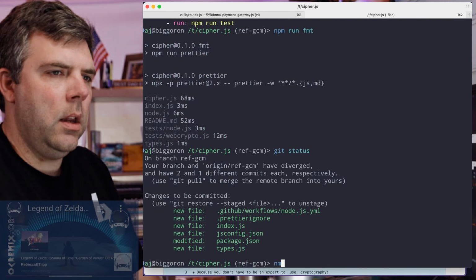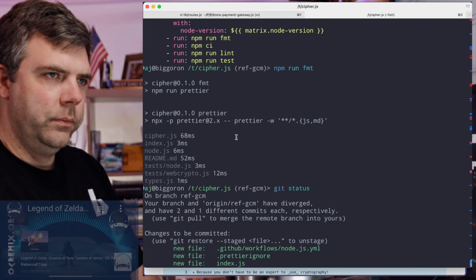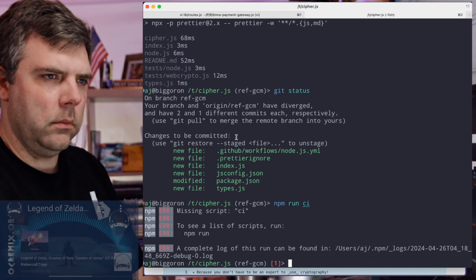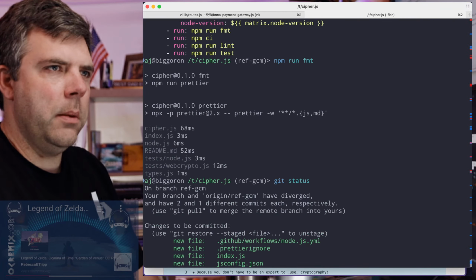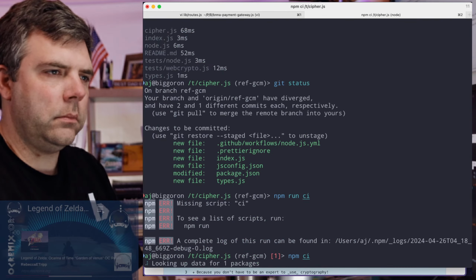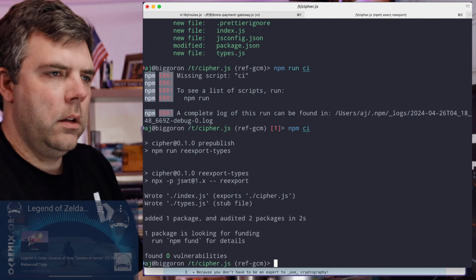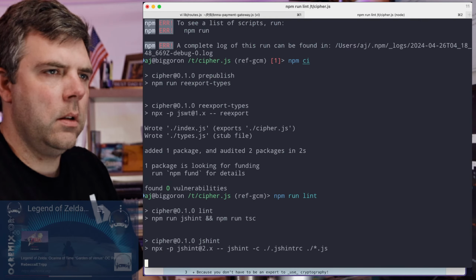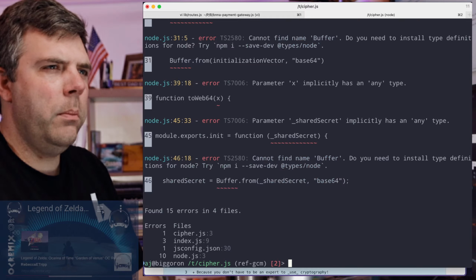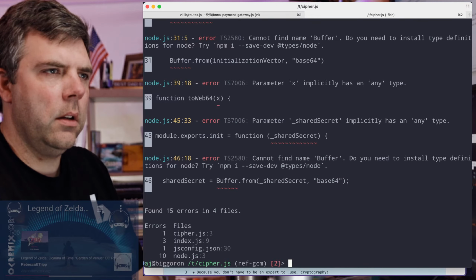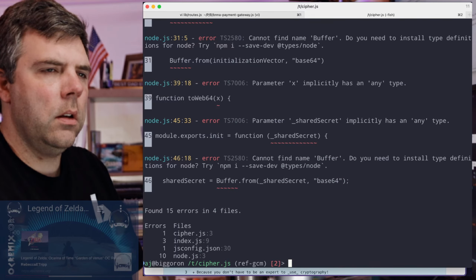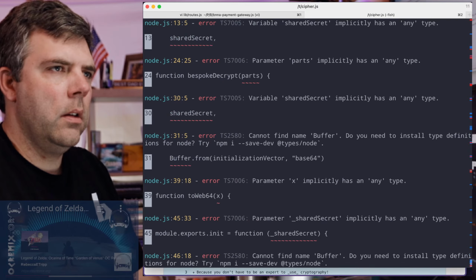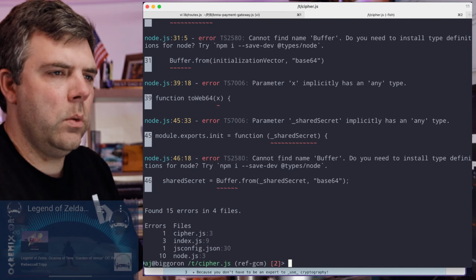Excellent. npm CI, not run CI. npm run lint. One package is looking for funding.